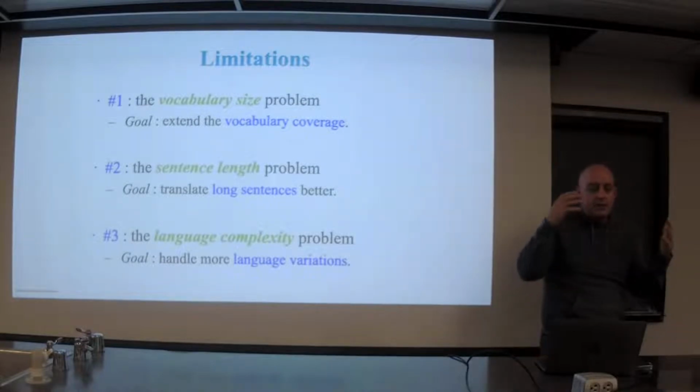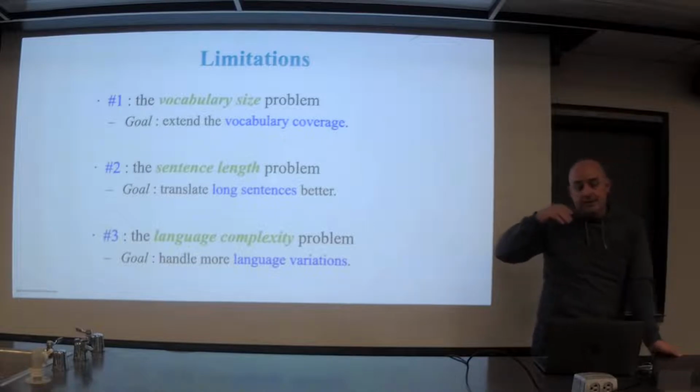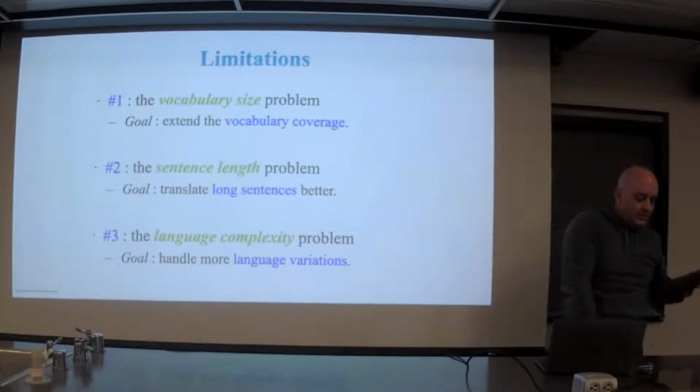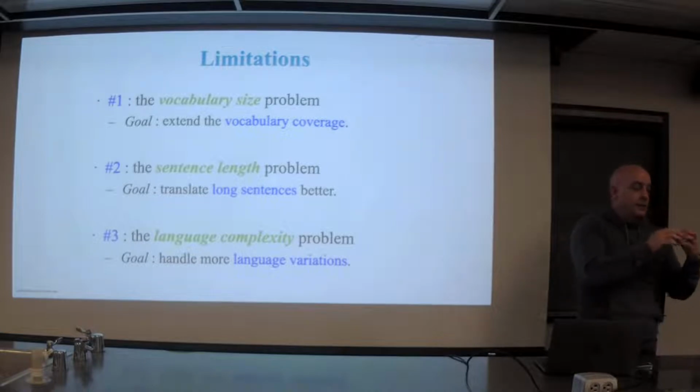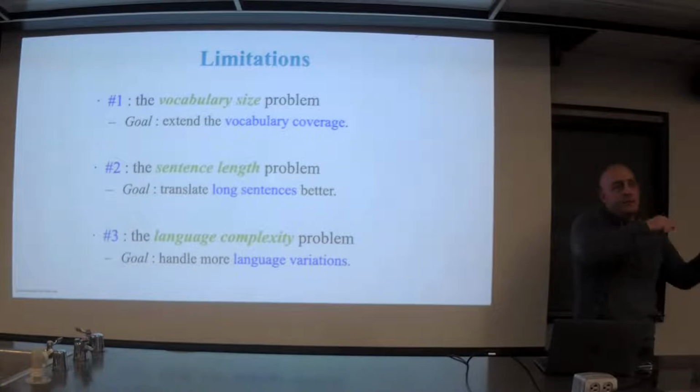So if there's something we can do about the vocabulary size, let's figure that out. That's one of the problems we're going to go after: how do we deal with large vocabulary sizes? The next one is sentence length. It makes sense if you think about it that the longer the sentence is, the harder it is to translate, because there are just more dependencies within the sentence about how it should be correctly translated.